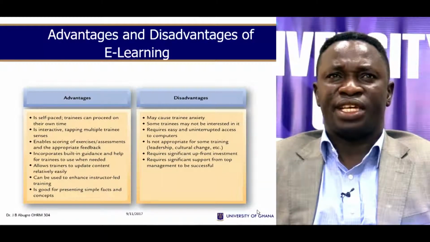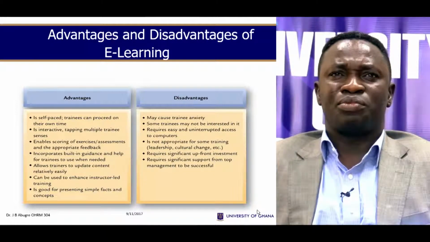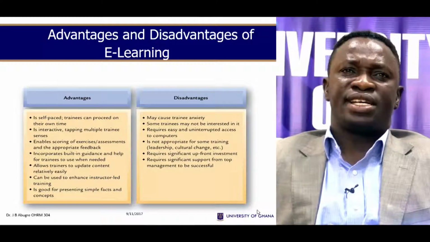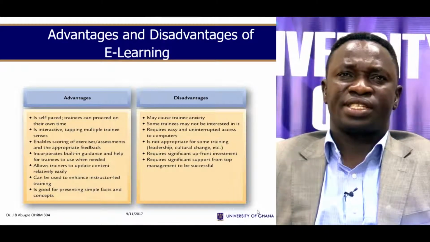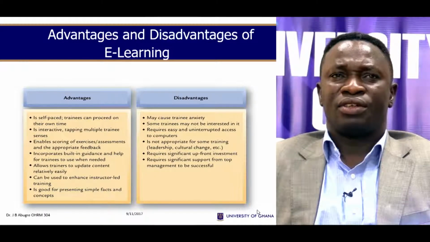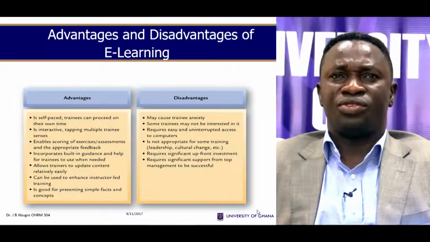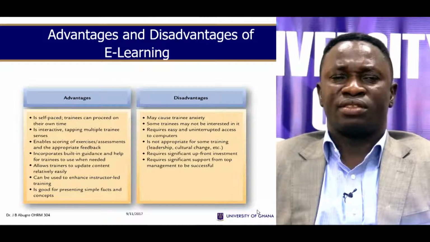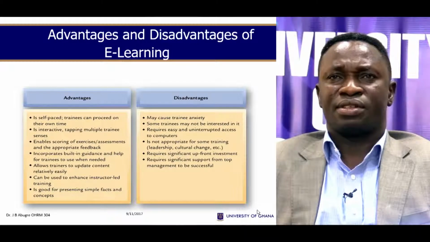Advantages and disadvantages of e-learning. Advantages: 1. It is self-paced; trainees can proceed on their own time. 2. It is interactive, tapping multiple training senses. 3. It enables scoring of exercises, assessment, and the appropriate feedback. 4. It incorporates built-in guidance and help for trainees to use when needed. It can be used to enhance instructor-led training. It is good for representing simple facts and concepts.